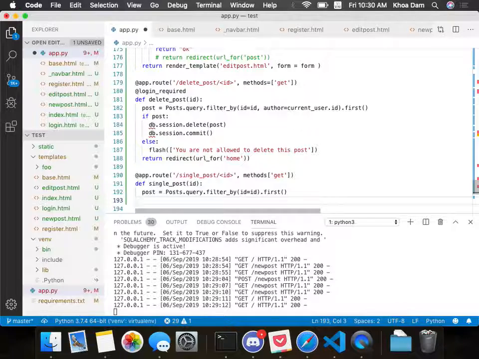184, yes. So there are seven different types of HTTP requests that we can make. There's get, post, put, patch, delete. So we have a delete method. There is a delete method. There are many ways to delete.